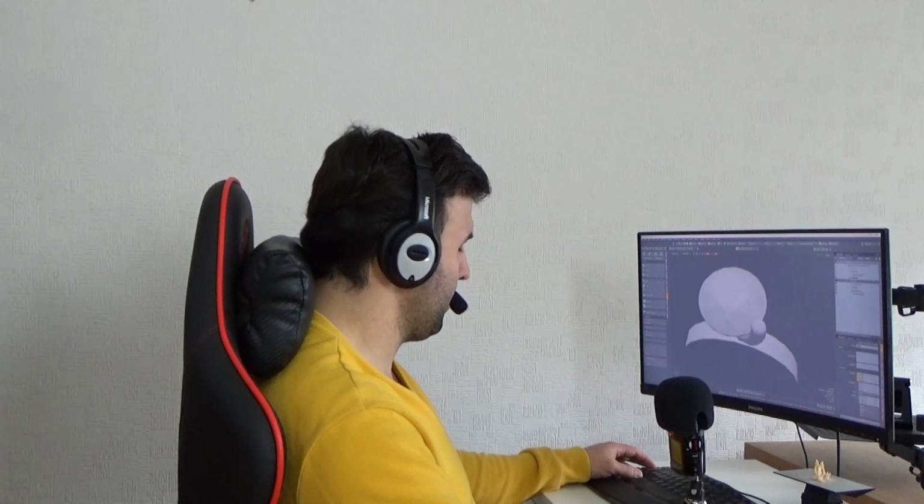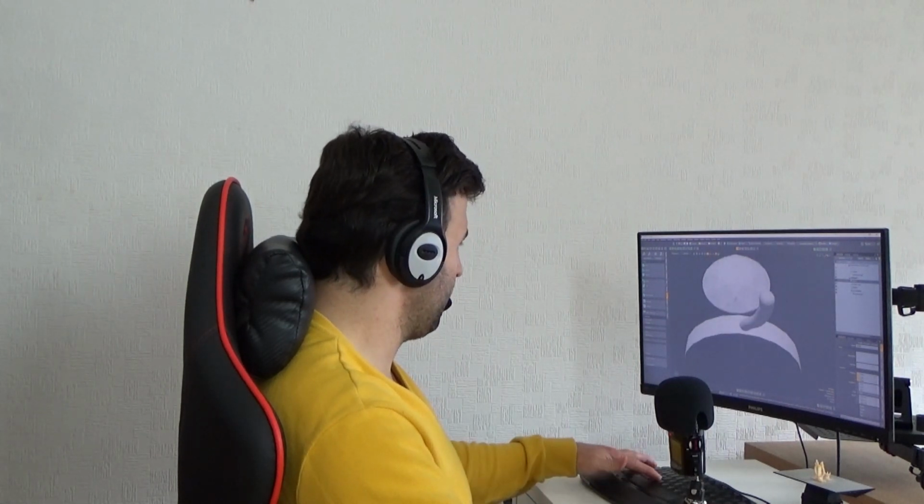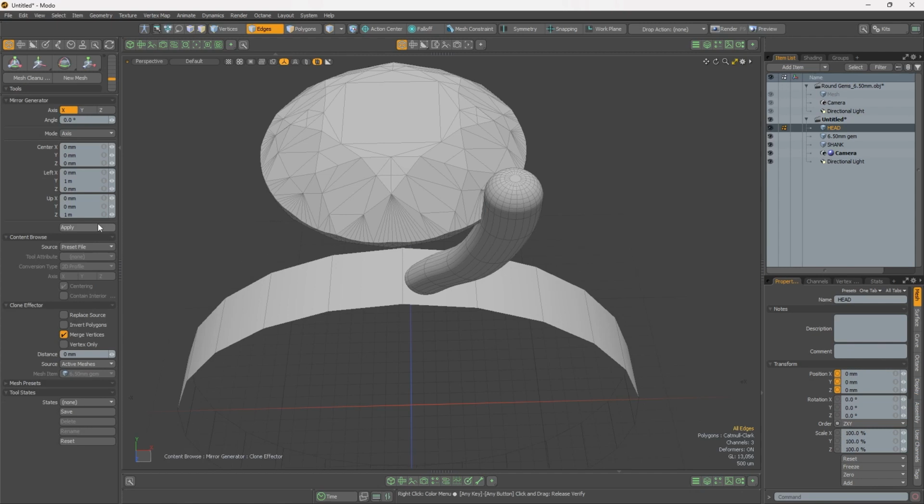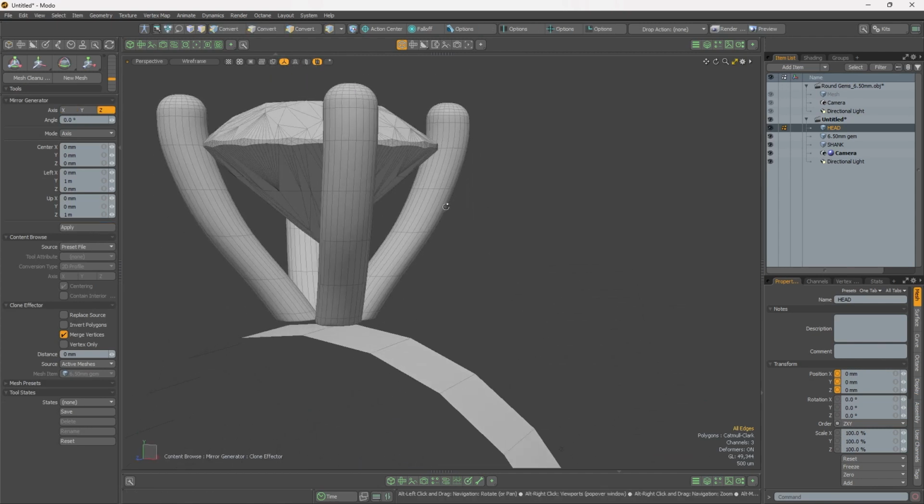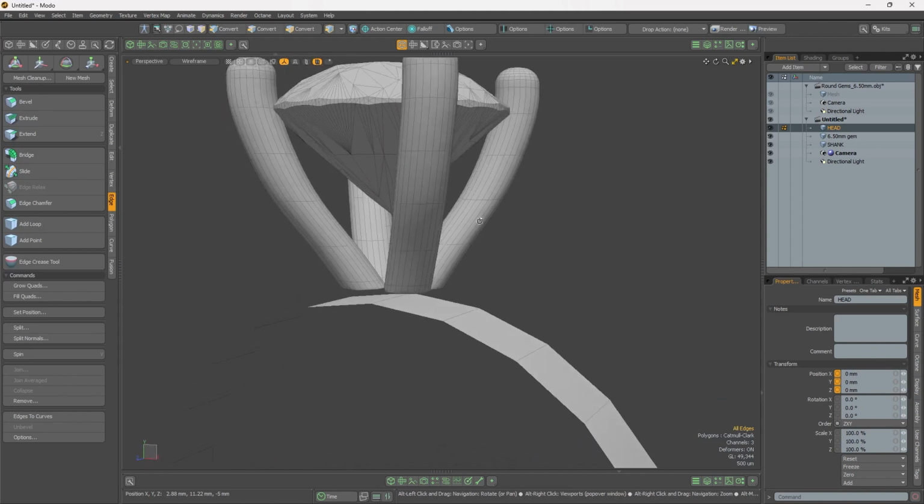Another thing is, in fact, I need to mirror it to the other side, so we have 4 claws to see how it looks like.